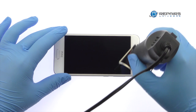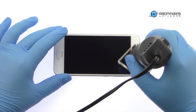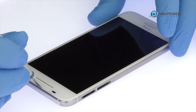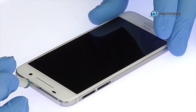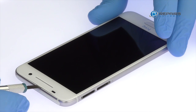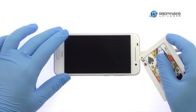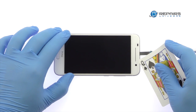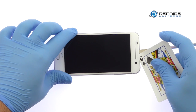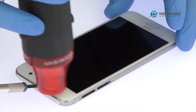Begin to free the HTC One A9 display assembly by using the heat gun to warm up the adhesive. With the precision knife, carefully create separation and insert a playing card to start slicing through the adhesive. Take your time and apply additional heat as needed.